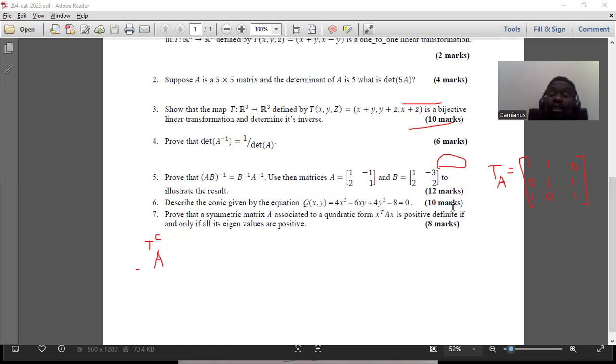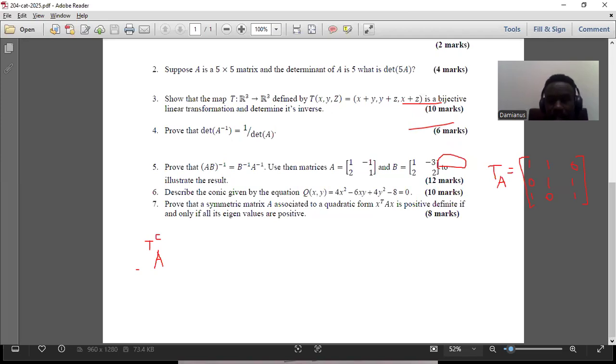The other way of doing it is to use row reduction. Probably this is the one I can attempt. I just say attempt because I don't know whether I have time. I do have time, so there's no problem. So let's do this. Let's first erase this so we can have space here.